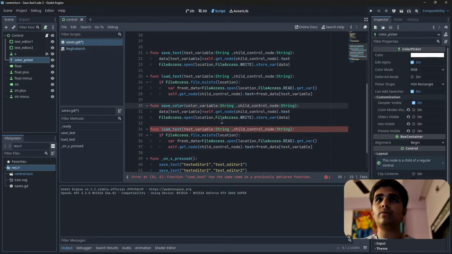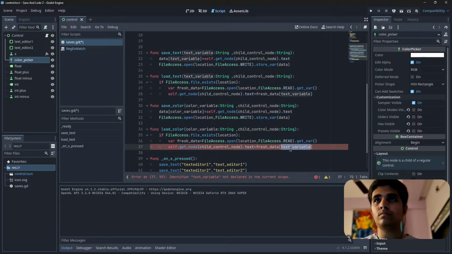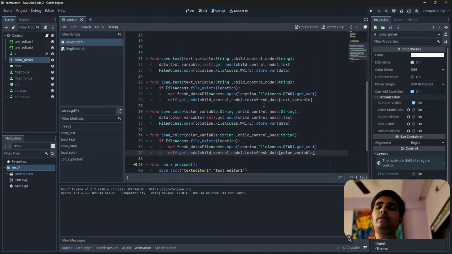Okay, and child control node, same. It is a little bit confusing, guys, but I am sure this is the easiest script you can find on the whole internet to just save and load data.